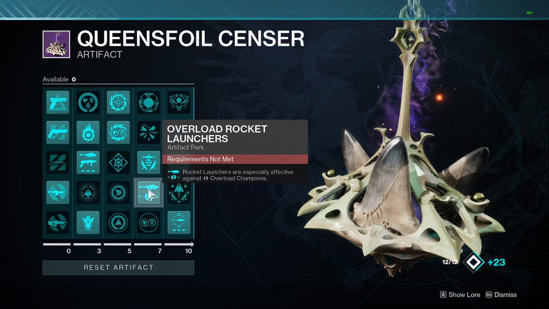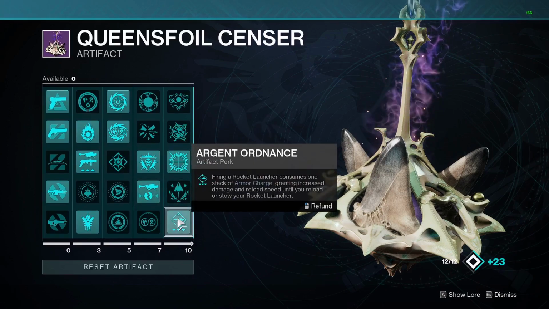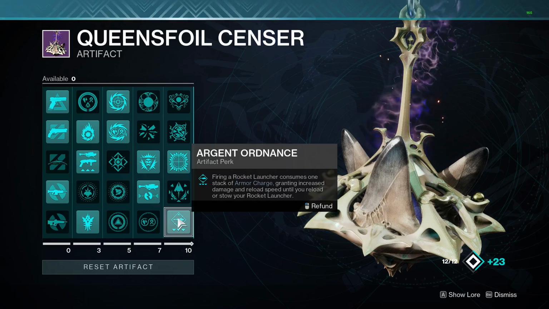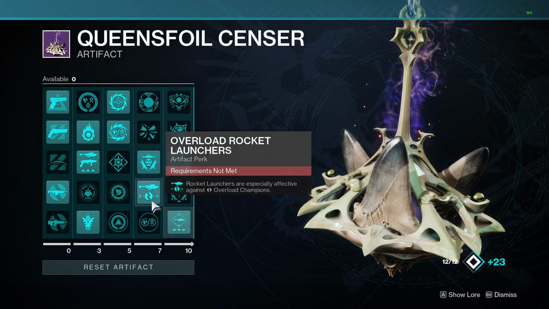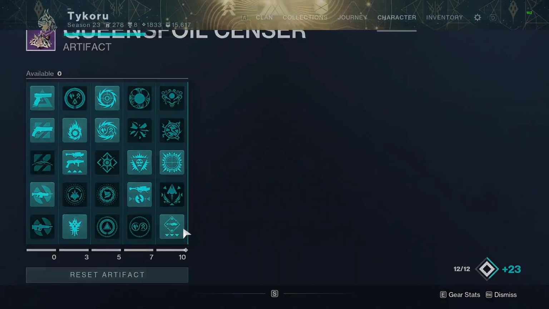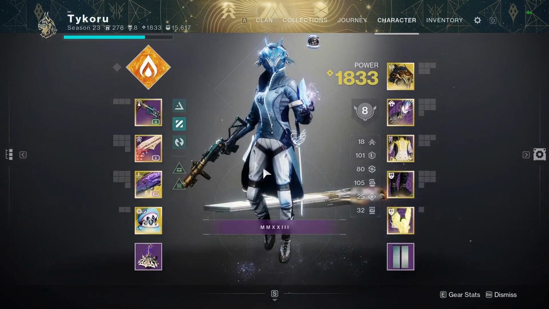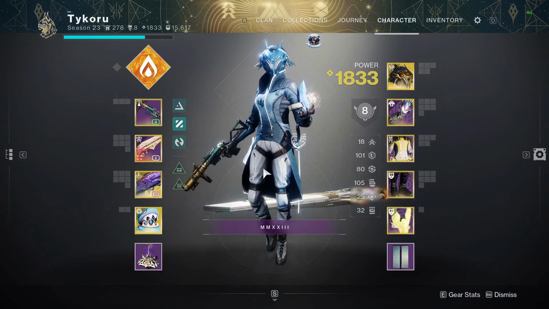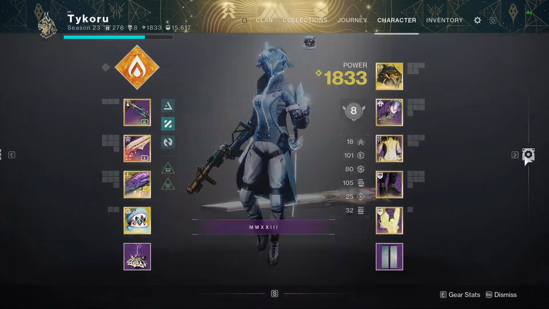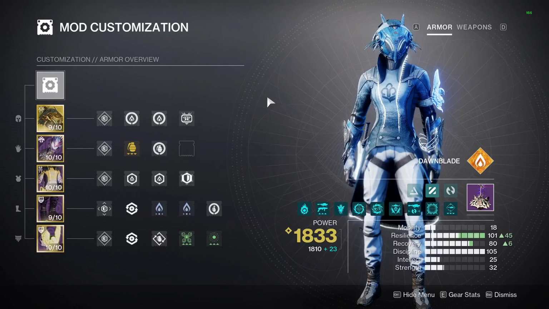You'll also want to pick up Overload Rocket Launchers and Argent Ordnance. When you have an armor charge, this will increase the damage, reload speed, and stow speed of your rocket. Very strong, and pairing it with Overload Rocket gives you a way to damage champions. Overall, super strong. I love builds that have insane amounts of synergy with the subclass, exotic, weapons, and the artifact. It's awesome.